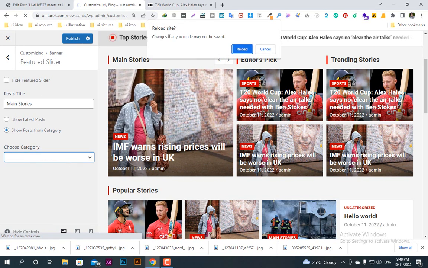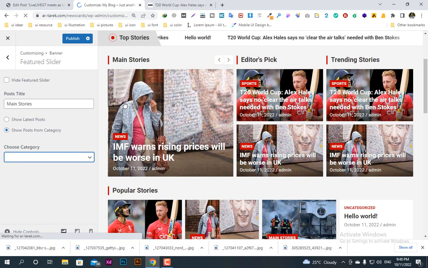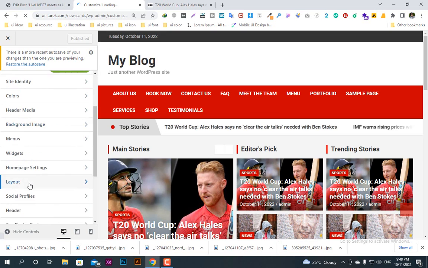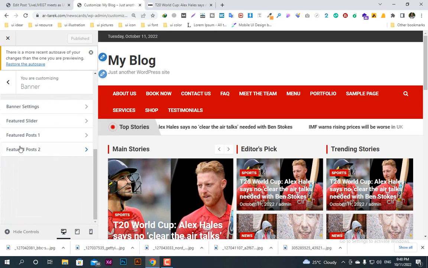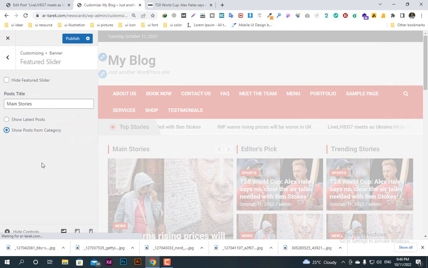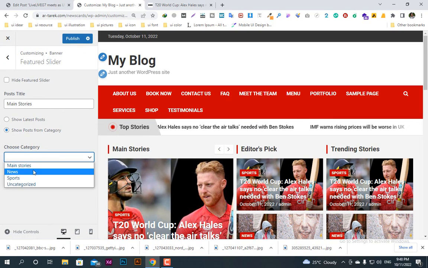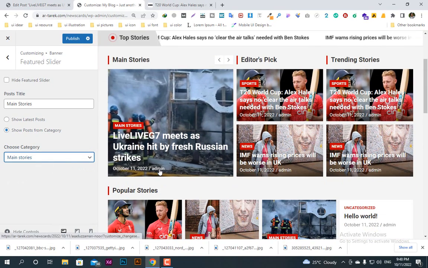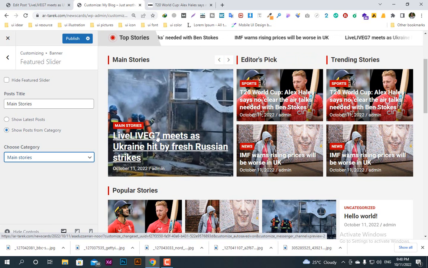If I refresh, and I go to banner, slider 1, show posts from categories. Here I can choose main stories. Because I did not refresh the site, that's why the problem happened. This is how I can choose a post in my main categories.